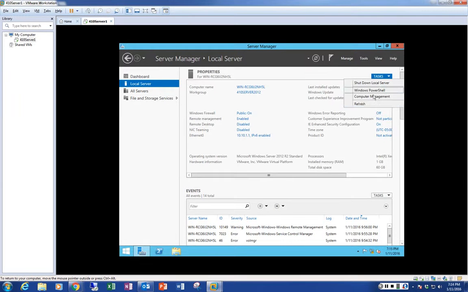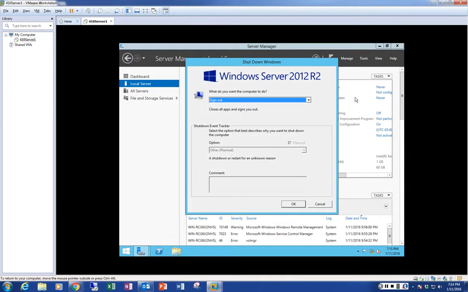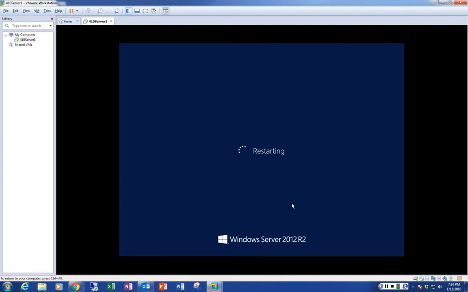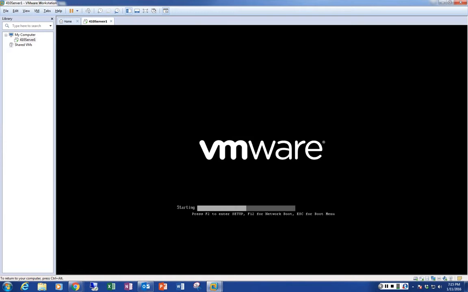Go to Task, shut down local server, click here and select Restart. Click in the comment box, and I usually will hit the space bar and click OK, and it'll go ahead and restart my box. While the box is restarting, I'm going to go ahead and pause and be back momentarily.